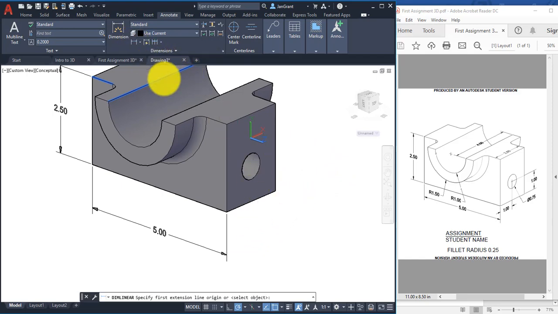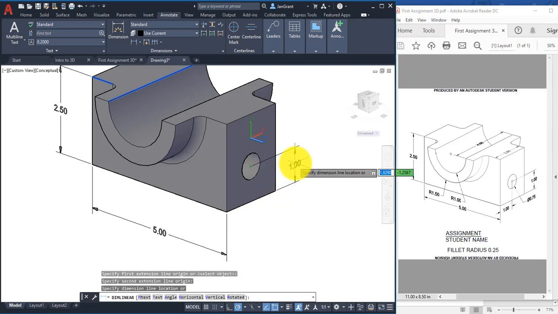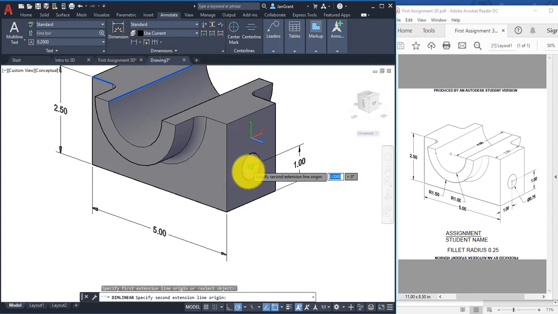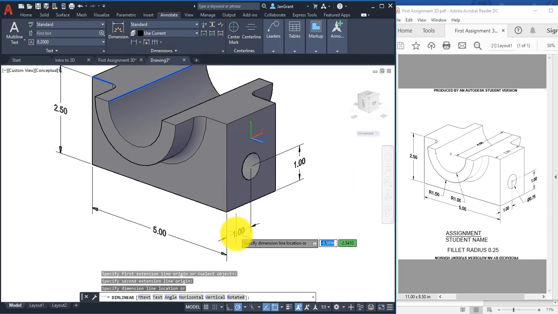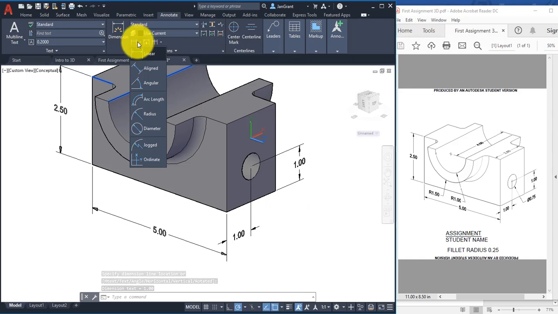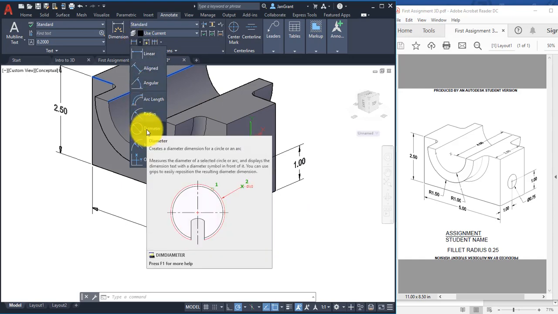We can go to linear and click on the corner and the center of the circle in order to get this 1 here. And linear again for the center of the circle and the bottom corner right here. Also, we can go under the linear tool and pick diameter for the 0.75 diameter.